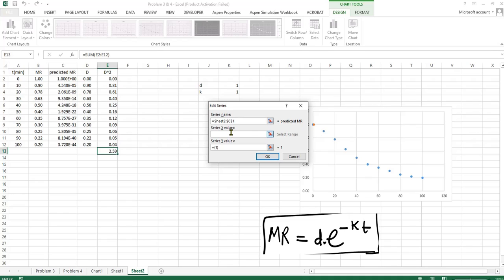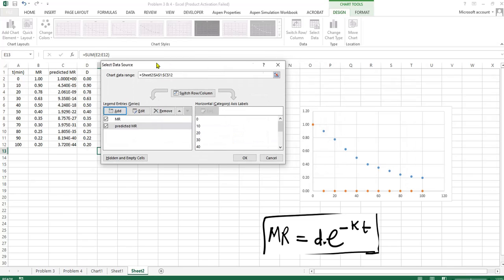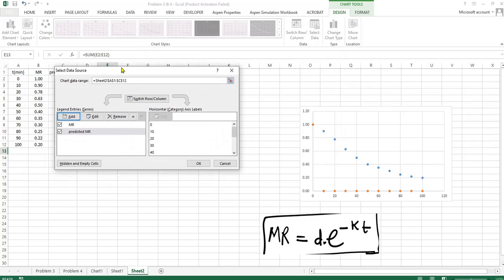So series X value is this time value. Now I will select the predicted MR value. Press OK. Press OK.